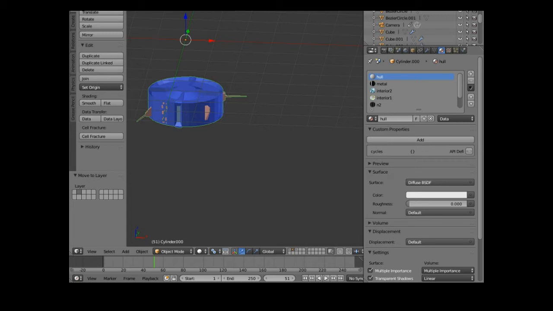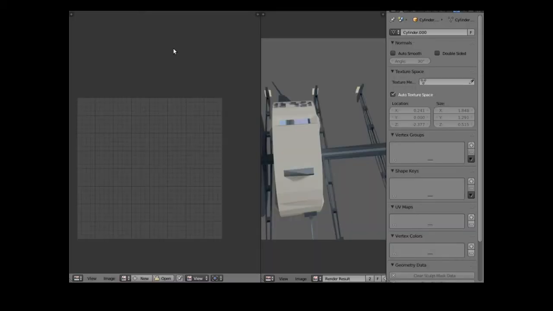So first thing to do is, if we go up here, we can click on UV editing, and that opens a UV editor window. Now I'm going to scroll along. You can do this with your mouse wheel. Oh, I'm in render there, that's no good.